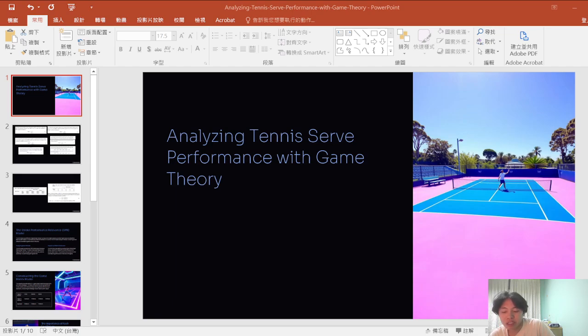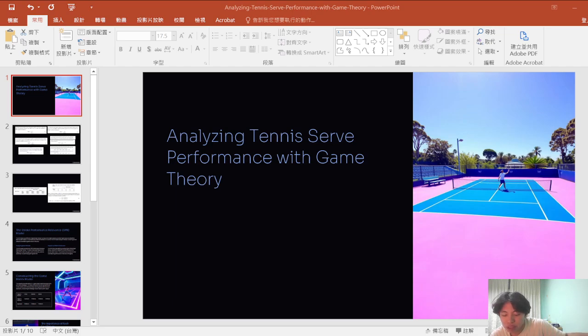And the SPR index was calculated for various surface placements. Player A consistently showed a higher SPR index for critical placements, particularly for first serve on the right side outside placement and the second serves on the left side inside and middle placements. The game matrix model was constructed for each player's serve scenarios, 8 in total, covering first and second serves in both left and right areas.